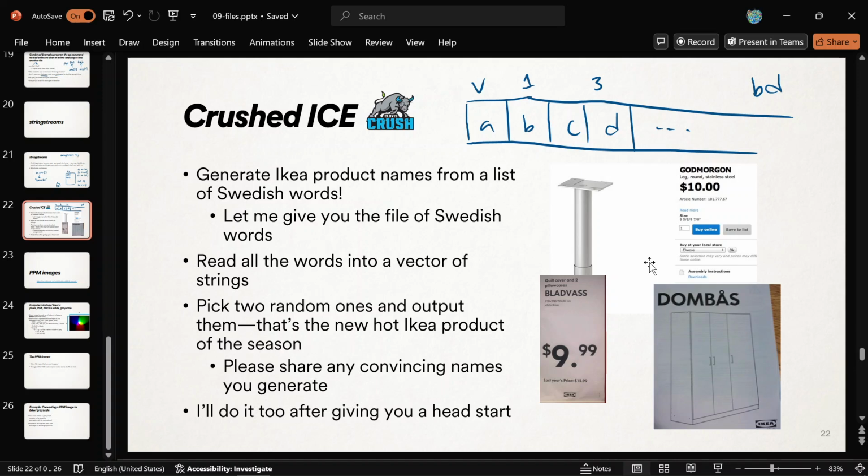Read all the words in that file. You can look at the translate file I gave you. That one was reading all the words, wasn't it? So you can hook into that and use that. I've also given you some other examples of reading all of something out of a file, so you have a few examples to look at and copy that code. Swedish words next to each other. And maybe they're already the name of the IKEA product.